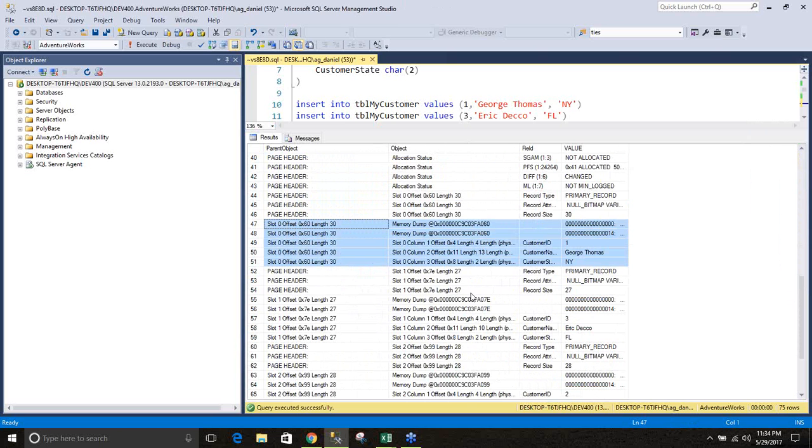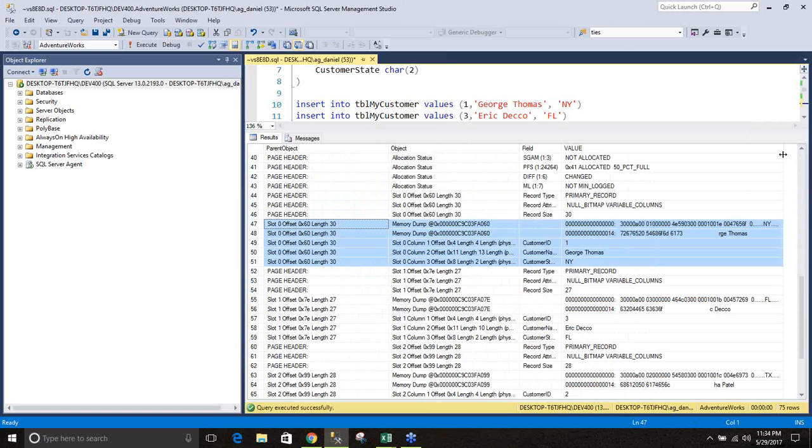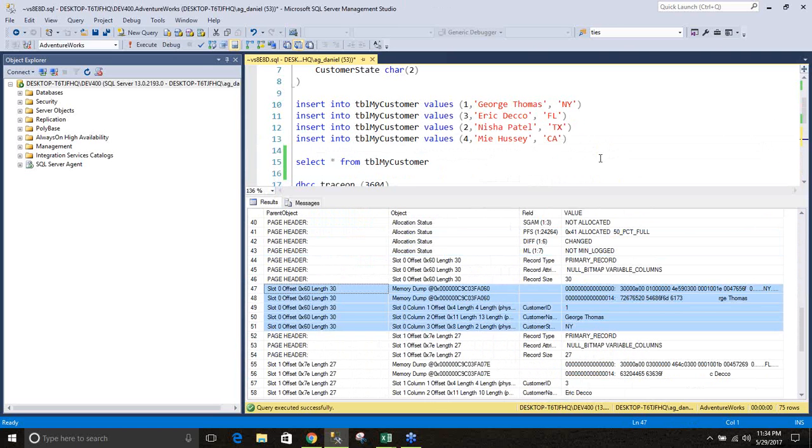All right, so let's do a quick recap here. Now there is a concept: based on this particular record, what is going to be the size of each record?